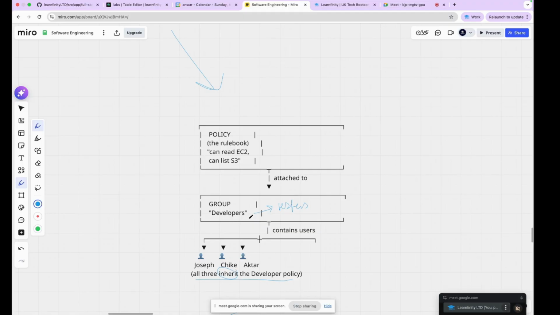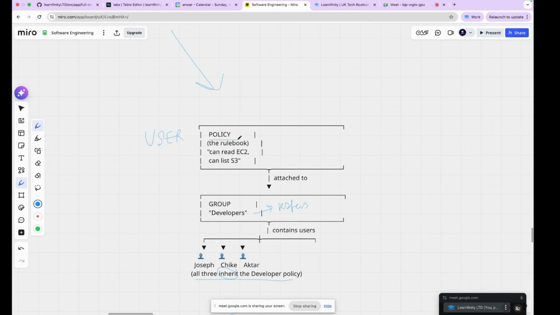So three words you must remember. First of all is user. A user is just one person, one human or one login. A group is basically a category, where you put many users into this group. And then policy is the last one.